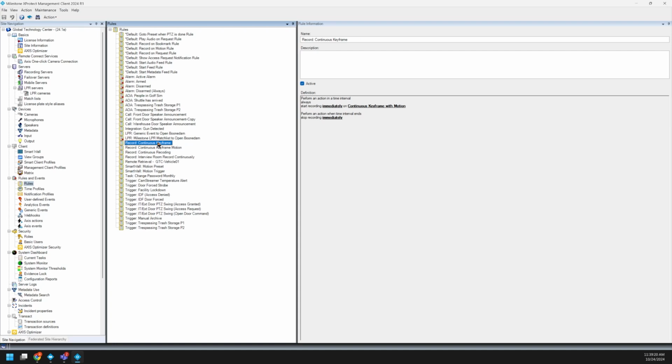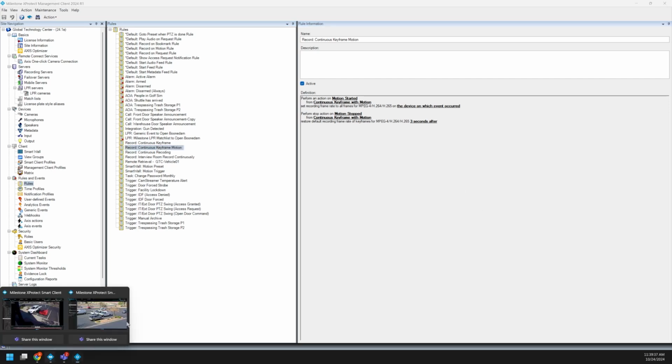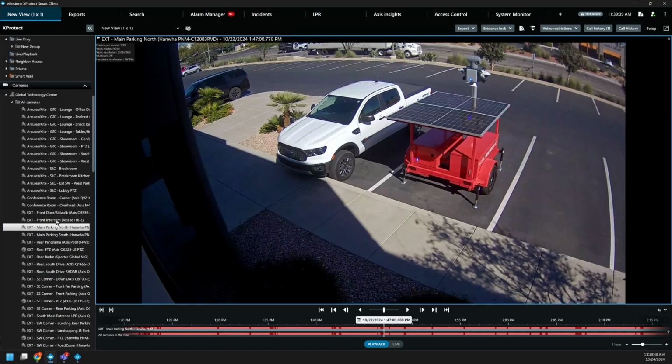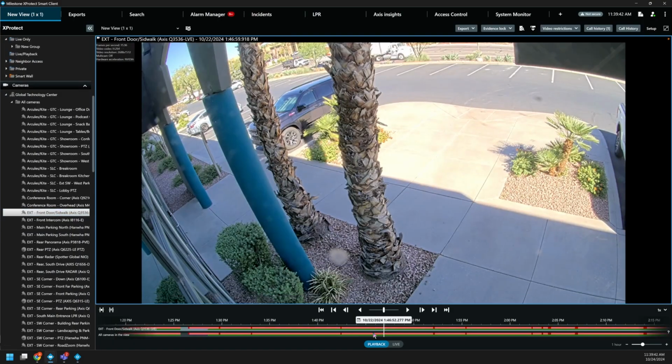So here we have record continuously, and based on our devices, the default is to only record keyframes. And then when we have motion, we're saying ignore the keyframes only and record all the frames. And when doing that, we get this.